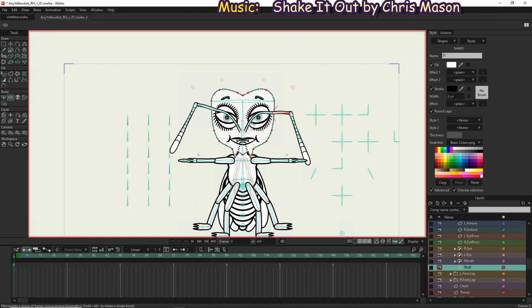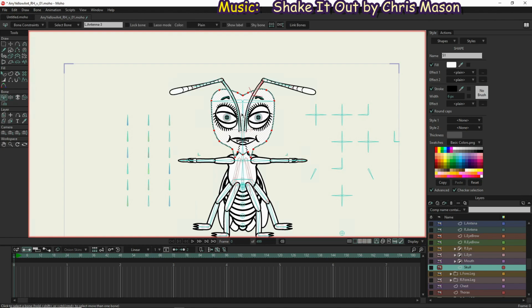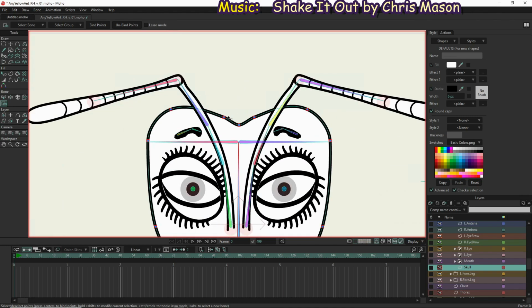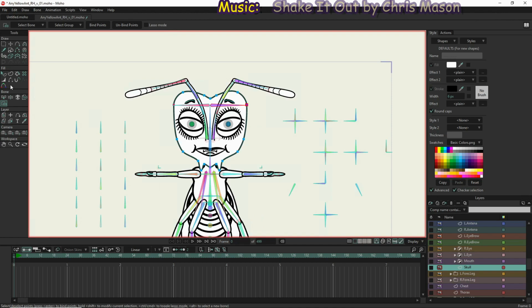But we want to bind the rest of this skull to this center bone. So we're going to do B for bone, grab the center bone here, and then I'm just going to grab the entire skull and bind the entire skull to the bone. So we're going to bind those points. So now everything is bound to the skull. But then I'm going to come in and bind this bone with I to just this one point. And that overrides the binding I just did. Same over here. I'm going to grab this bone and I and bind it to that. And now those bones are all bound. And the skull can be tested.